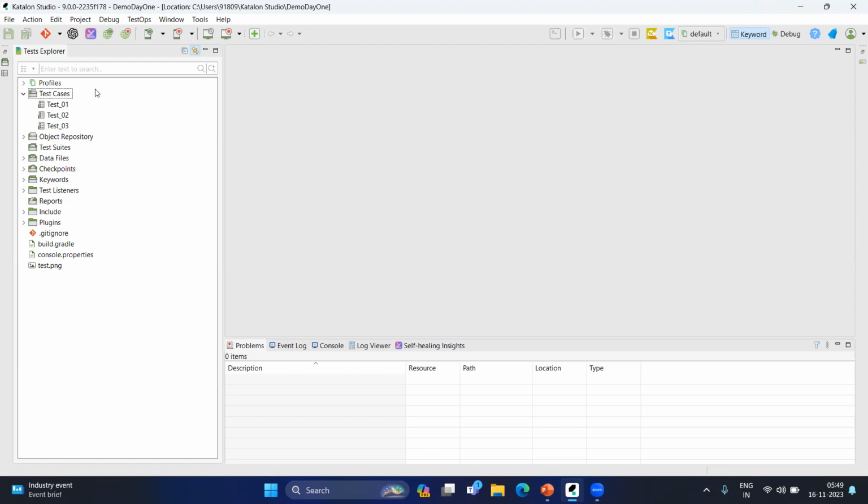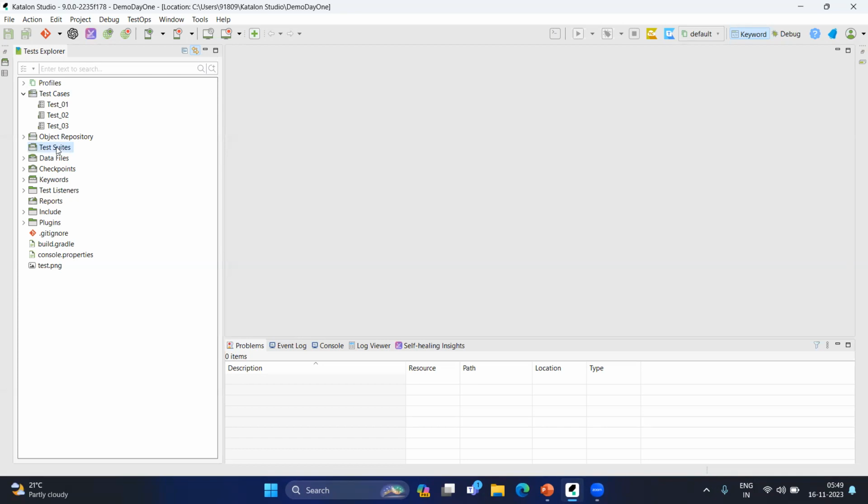It is the logical combination of multiple test cases, which means that the test suite will not have its own test case. You will be getting the test cases for test suites from the test cases folder, which means the test case can be repeated in multiple test suites. At the same time, any changes that you make in the test cases will reflect in the test suite. Let's try to understand here.